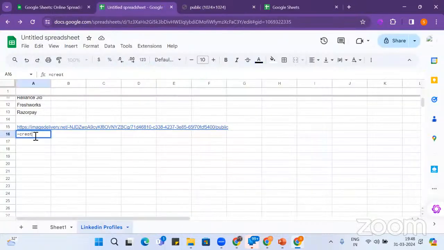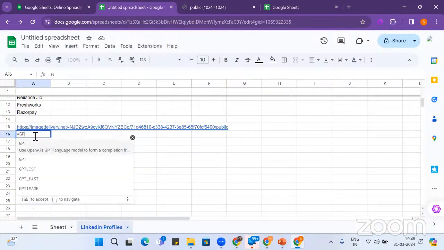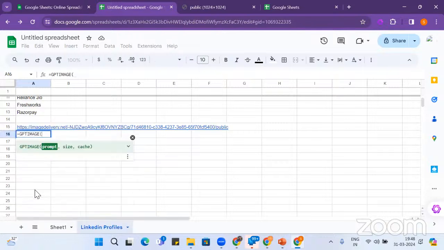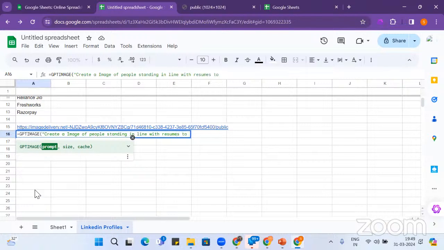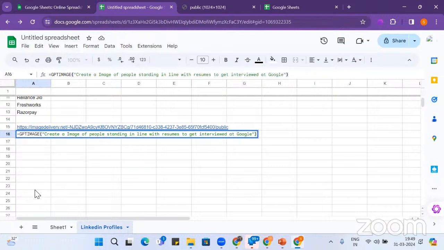Again, so GPT. Again, I'll select image. Create an image of people standing in line with resumes to get interviewed at Google.